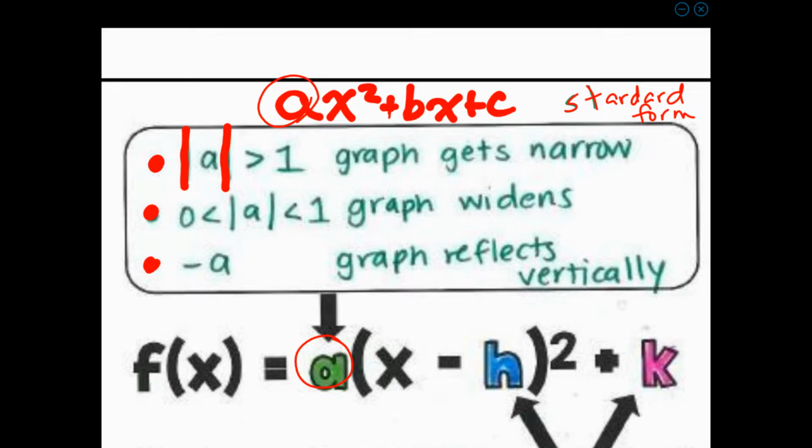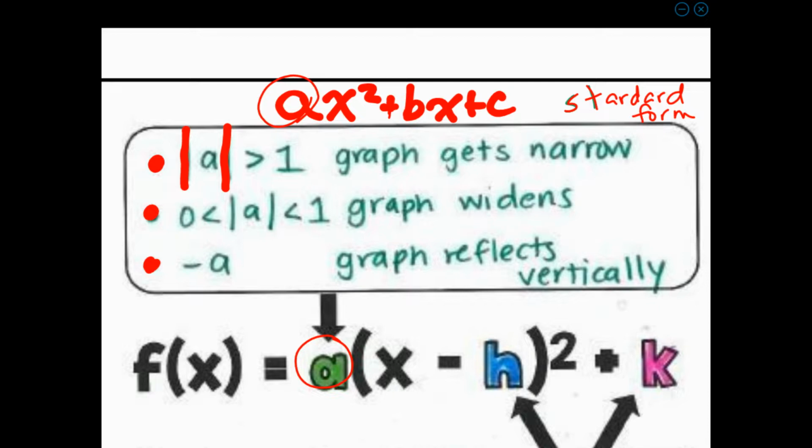Okay. And the absolute value of a number means the distance that number is from zero. So when we talk about distance, we only talk about distance as a positive number, right? If we drive from here to Longview, we say, oh, it's 20 miles, right? And even though we're going south, we don't say it's negative 20 miles. We just say it's 20 miles. And then if we drive from Longview to here, we say that it's 20 miles, right? We don't say it's a negative distance because distance isn't negative, okay?